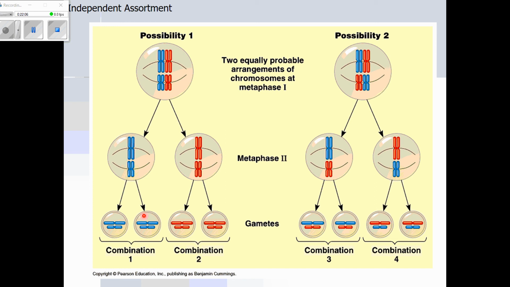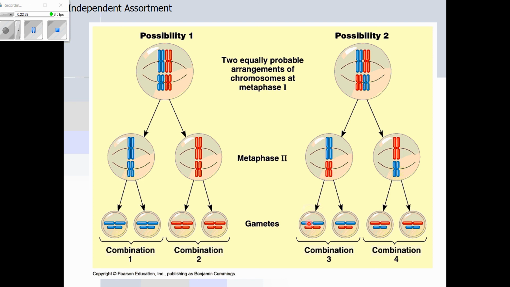So if you look at combination 1, it's entirely blue DNA. Combination 2 is completely 100% red DNA. Of course, even that is overly simplified, right? Because we know that this blue chromatid would really have a little bit of red on it, and the red would have a little bit of blue because of crossing over. So keep that in mind. I mean, this is not showing crossing over. This is just showing the results of independent assortment.